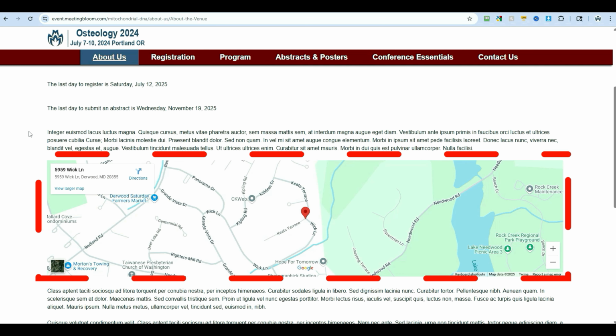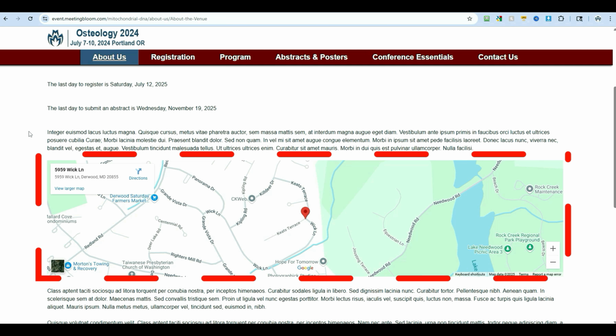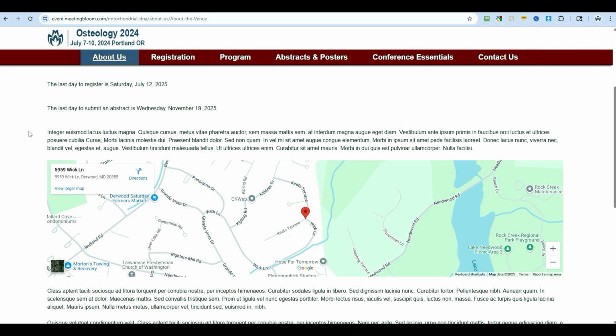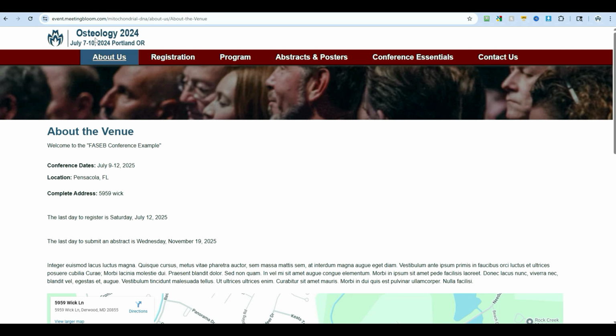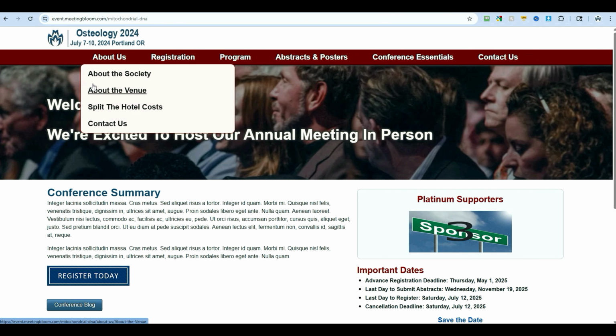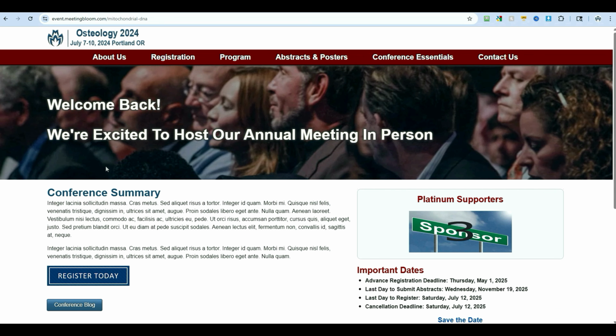It automatically builds this. And like I said before, with your registration portal, when it goes to the next year, you just point the website to your new registration year and all your information is automatically updated on your conference portal. So you won't have to hunt and find, oh, did I forget this? You don't have to worry about that because the system will automatically update your conference portal for you.